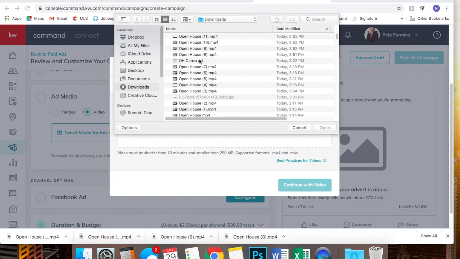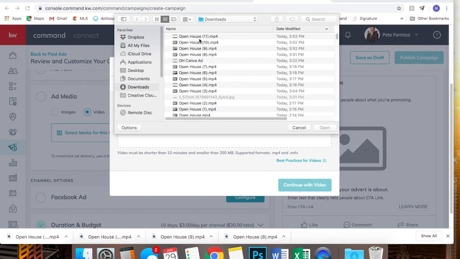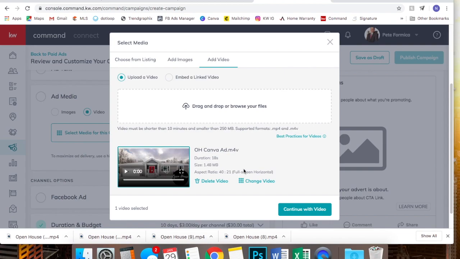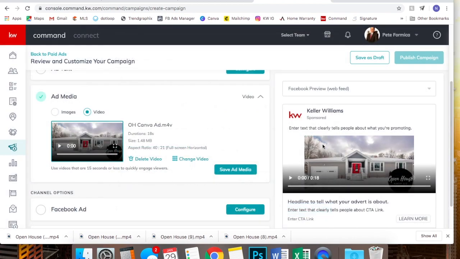Where is it? Open house ad. All right. Oh, I think this is the one I made earlier, but whatever, same thing. So you can see here, this is what it looks like now. And continue with video. And then it will populate over here.